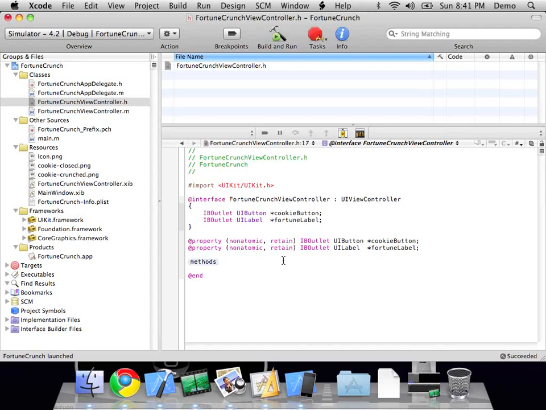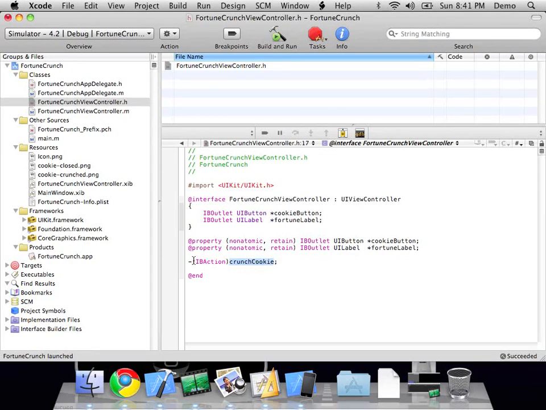Okay, so finally, what we're going to do is declare our method, crunchCookie. And this is what we want to be called when the user actually places their finger down on the cookie button. So the syntax for declaring methods is to place either a minus or a plus sign here, and to specify a return type, and then to have what the method name is.